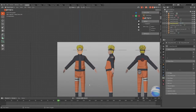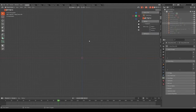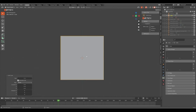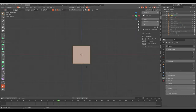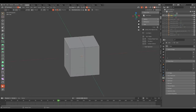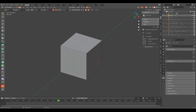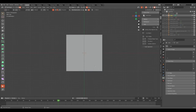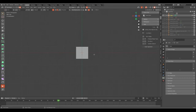Next, let's make the teeth. Select everything, hide everything, Shift A, cube. Shift Z, go into solid view. Tab, Alt X, if you have Hard Ops to mirror it. Without that, you know, just chop it up, delete one half, and then add your mirror modifier with clipping turned on. Go to the bottom view, select the other side, and we're just going to extrude out and then extrude around and then back.